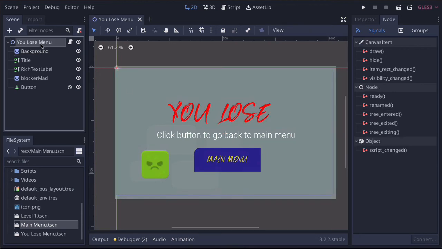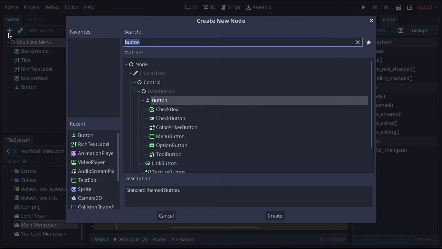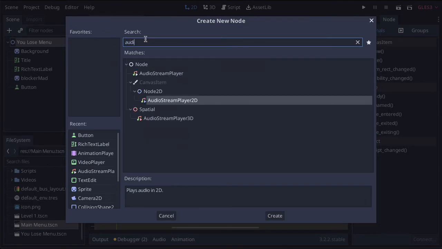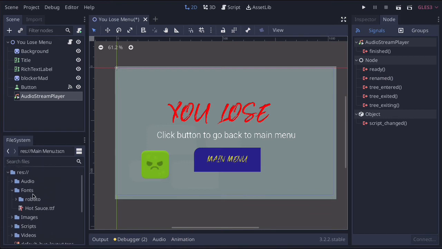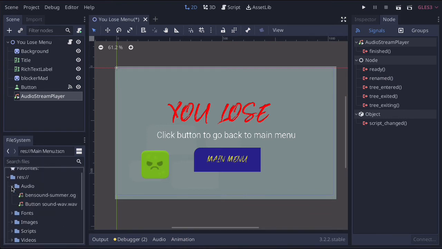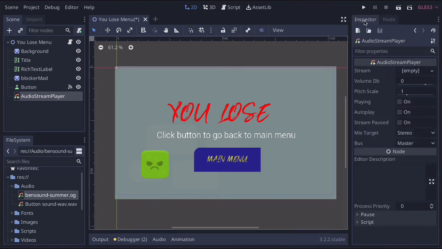So let's click on this You Lose button and type in audio. The button we want is this audio stream player, so let's double click on that. Now, if you want to use new audio, you can obviously go and get it, but I'm just going to use our Ben Sound one, same as what we've got on the main menu.